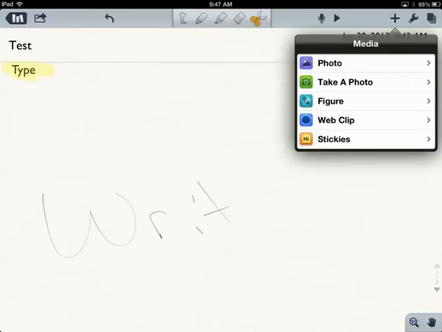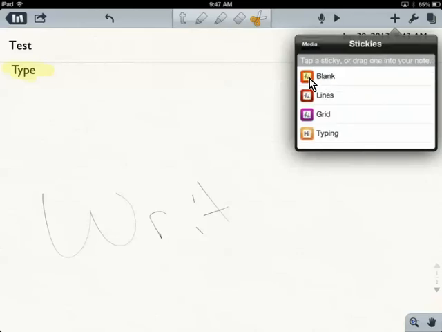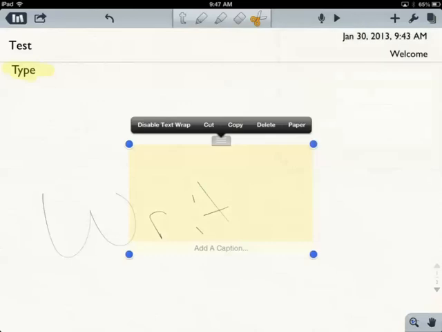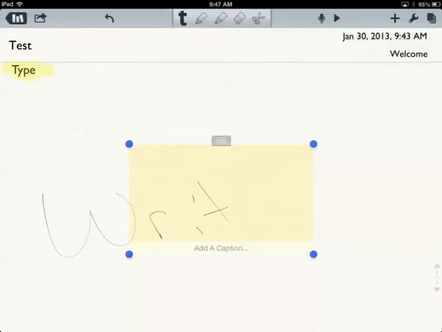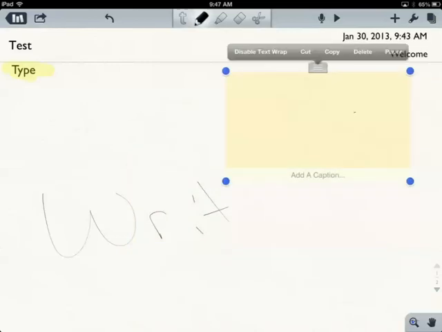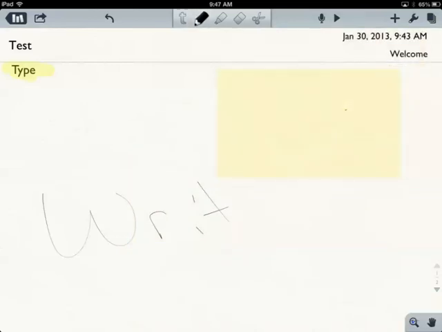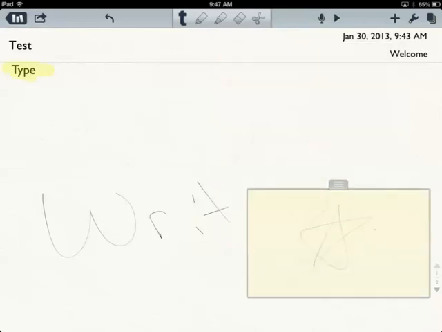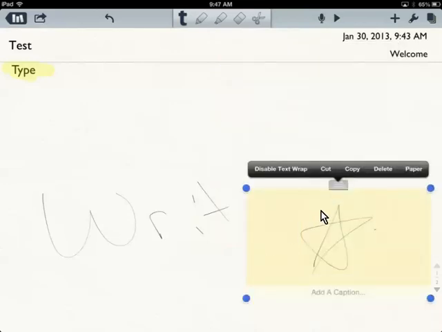Stickies are how you insert text boxes, basically is what that is. So here's written ones. So when you're on one of these, you can write on the text box and move it around. And here's a typing one. So again, just a text box. Let's put a blank one in real quick so you can see what it looks like. Select my typing tool or my written tool up here so I know what I want to do in here. And then, I'm going to move that around for just a second. All right. And then I can write in here. And once I write in there, that will give me the ability to move that particular writing around on a little sticky note, if you will.